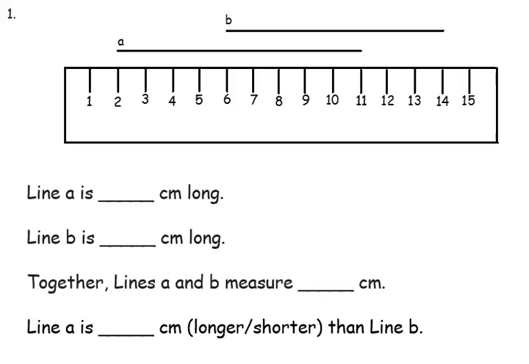The first question is asking us to show how long the measurement is for line A. Well, if you notice, line A is not lined up directly at the end of my centimeter ruler. There's a couple of different ways I could determine the measurement of line A. Since line A starts at the 2nd centimeter mark and ends at the 11th centimeter mark, I could show the distance of line A using subtraction. 11 centimeters minus 2 centimeters equals 9 centimeters.